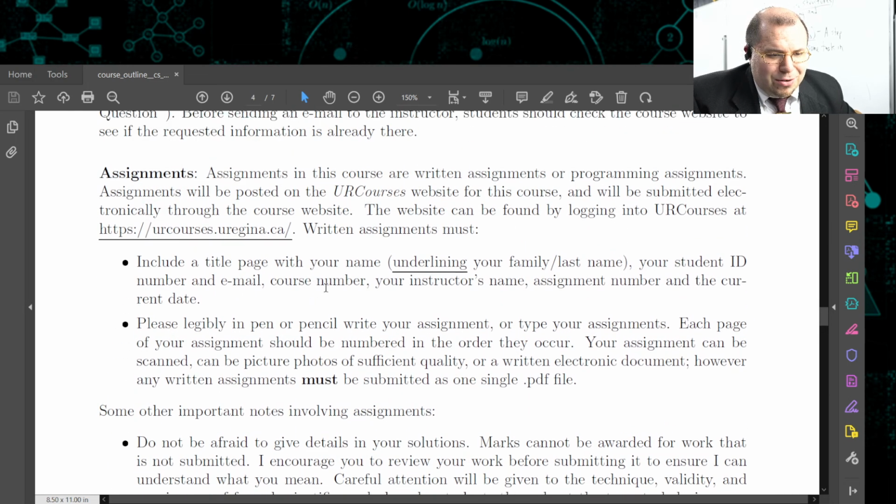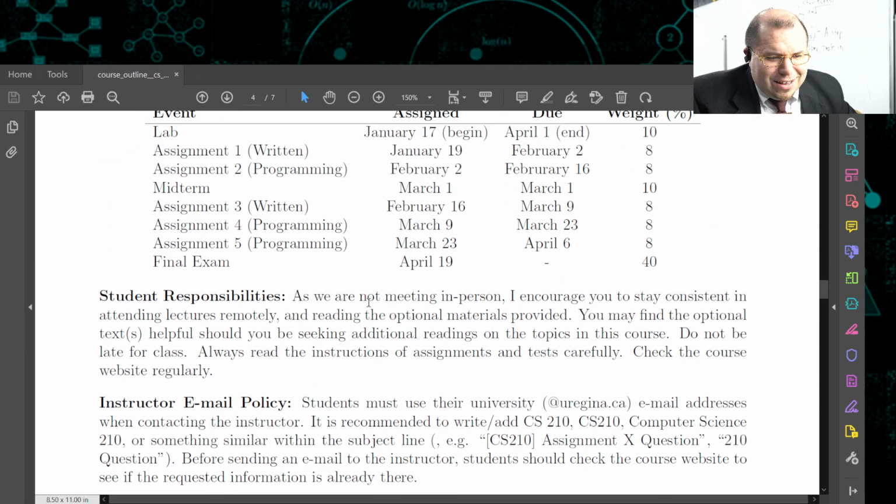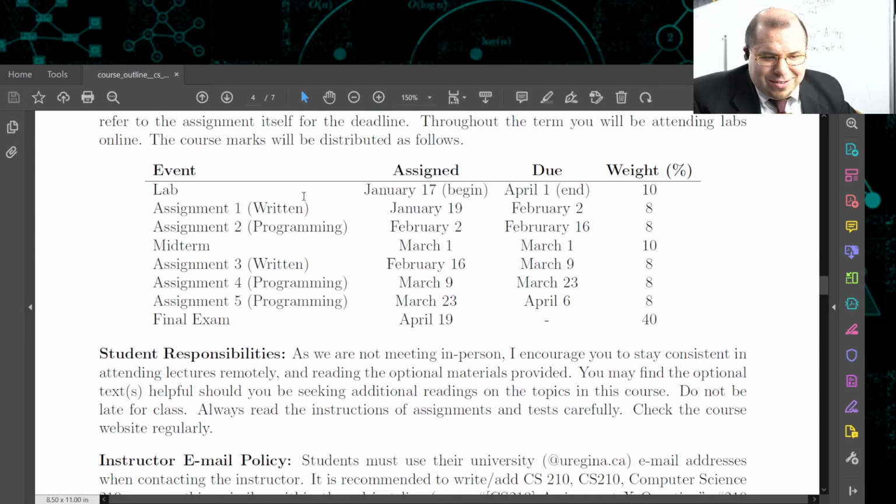Let me point this out for one moment, because I know there might be some interesting questions about something like this. For example, if I give you assignment 1 and tell you the deadline is February 2nd, keep in mind, I will write all this down for you and I'll keep repeatedly reminding you of these things during the term. So this won't be just one thing I say one time.